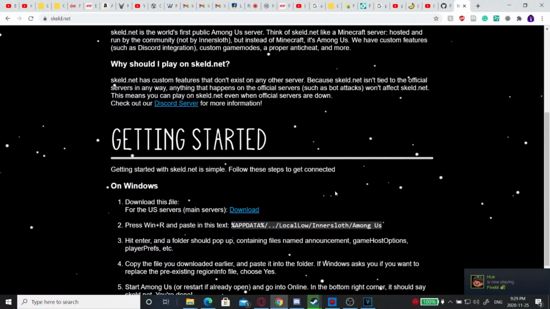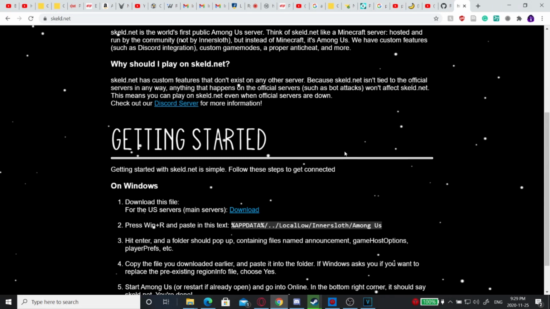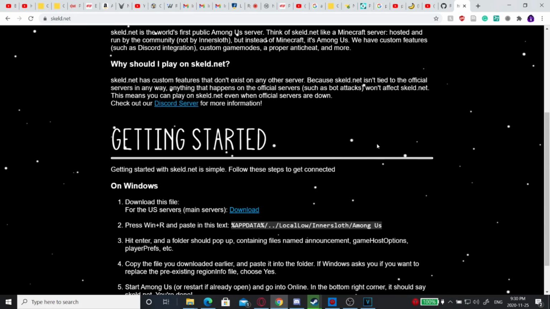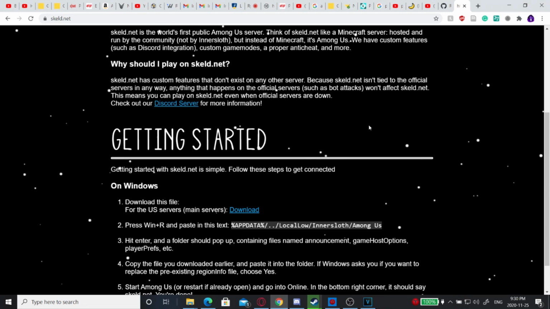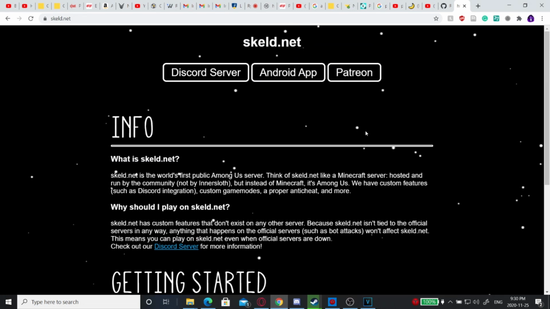To remove the name tags, which is obviously necessary because it'd be obvious where all the props were if you had a name tag, you can either put a period as your name so that it's not super obvious, or you can play on a server called skeld.net. Basically, it's like, as it says, a Minecraft server for Among Us.